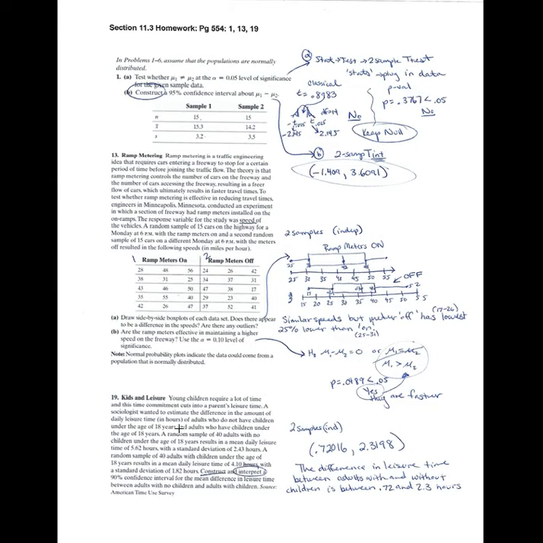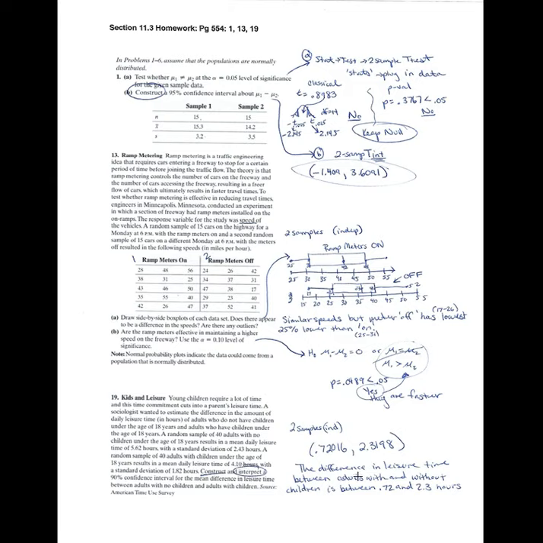The last problem has us just looking at, do you have more leisure time if you do or don't have kids? And instead of doing a hypothesis test here, they just wanted you to construct and interpret a confidence interval. So again, we notice it's 2 samples. We know that they're independent. So to do our confidence interval, we're going to go 2-SampTInt, because it's means, okay? And that's how I got these two numbers.